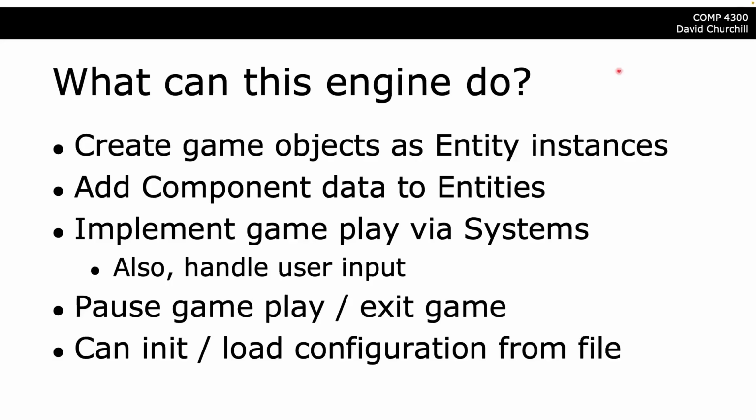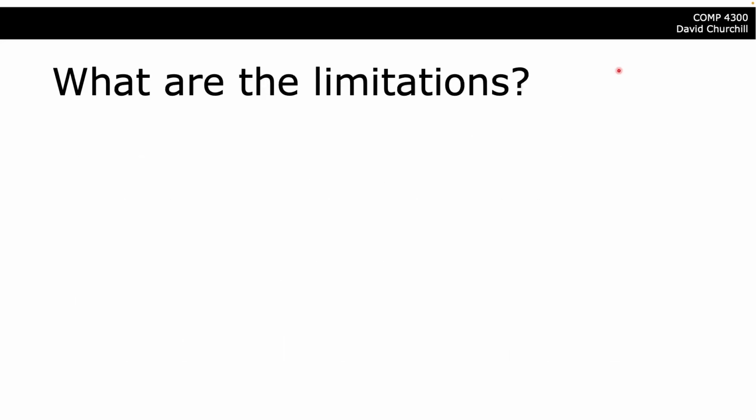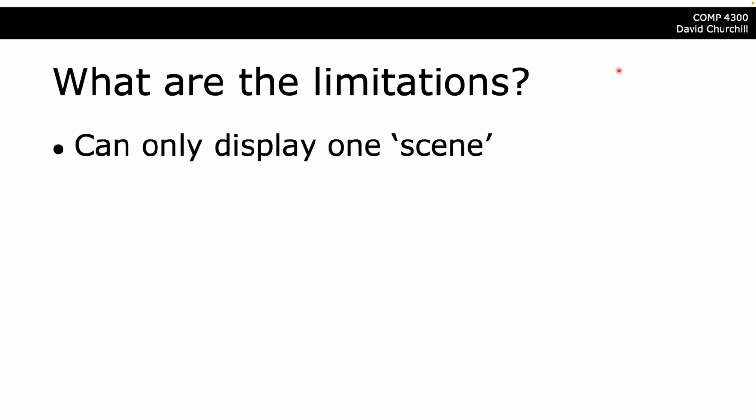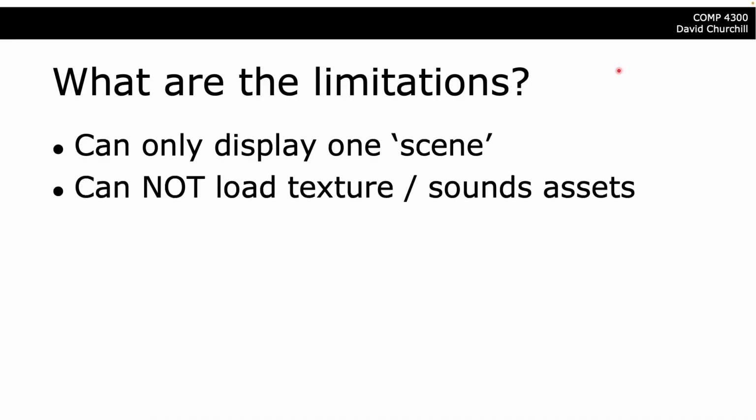I don't want to throw too much at you. But what are the limitations that we will see in future assignments? This game engine, this iteration, can only display one game scene. So you just launch the game and you're playing the game. There's no menu, there's no inventory or anything like that. It's pretty basic. Currently, we cannot load textures or sound assets into this game. We are just drawing the basic SFML shapes. And so you could load textures and sounds, but what I mean is this game engine architecture that we are showing doesn't have that capability built in.